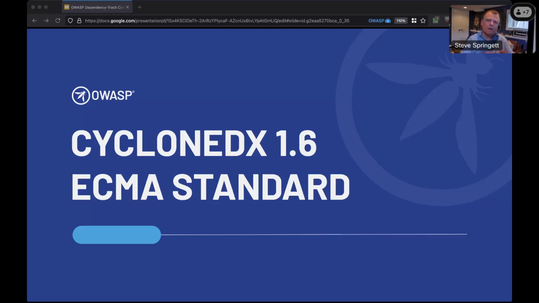So if you are interested in some of these use cases, I would highly encourage everyone to get involved in the CycloneDX community, create tickets within the Dependency-Track project, maybe to express some of these future use cases. Ultimately, we would love Dependency-Track to be able to support all the things that CycloneDX is going to bring to the table. And with that, pull requests are very appreciated. But that's it for CycloneDX 1.6. CycloneDX 1.7 is also going to be targeted as an Ecma International standard. And we are also going to try to get this ISO standard as well. So thanks, Nicholas. I'll pass it back to you.